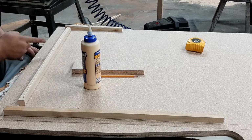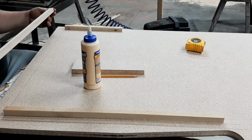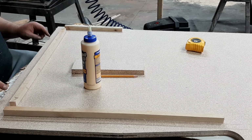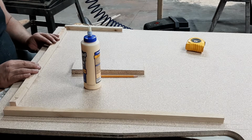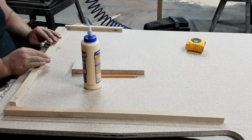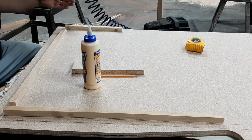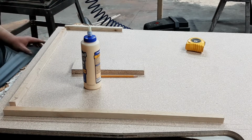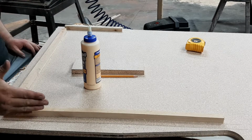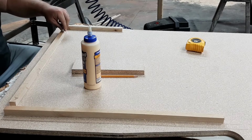Does gluing one and smearing it, where you're going to place it, does that work better than this? I mean, it kind of seeps out both edges, so I just kind of assume that it's fine. So I'm not just going to place this on this line. Bottom will go up against this. In between the front and the back, it does come down to the bottom of the cabinet. So those pieces will come down, the floor will sit in between all of this. Also, this front and the back piece, I'm also going to run rails on there too for the floor.